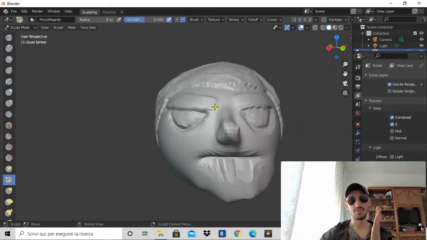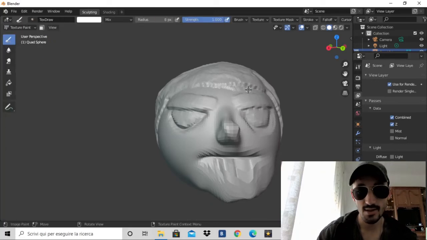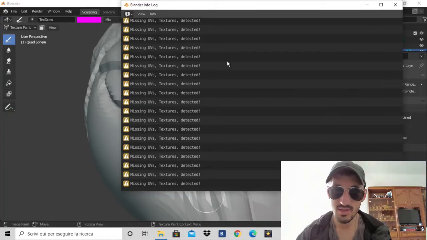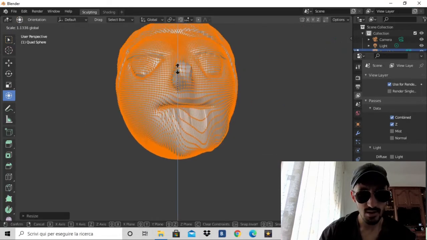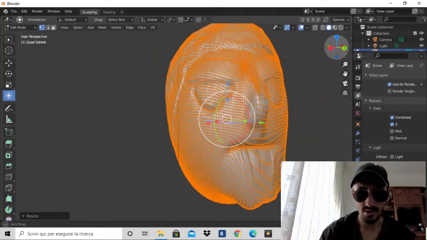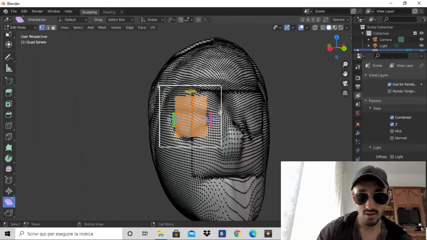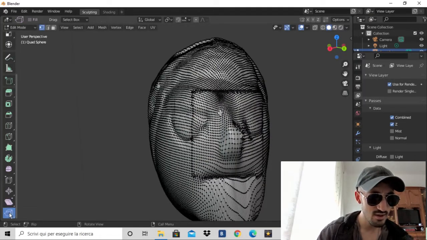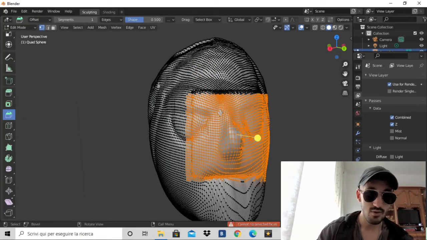Now that we're done with the sculpting, we're gonna go up here and we're gonna select texture paint. Missing UV textures detected. What does that mean? What? We're gonna go on transform. We're gonna increase the head like this, so now it looks like a normal head. Fuck me, dude. What the hell? We're gonna go on shear, and that will allow us to... Holy shit! Actually, we're not gonna go on shear. We're gonna go on rip region, and we're gonna rip the whole... Okay, I guess not. We're gonna go on bevel.